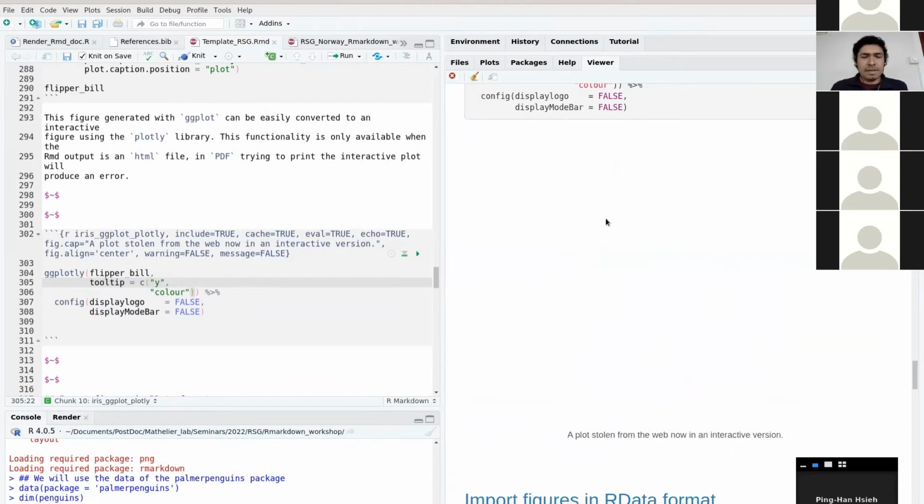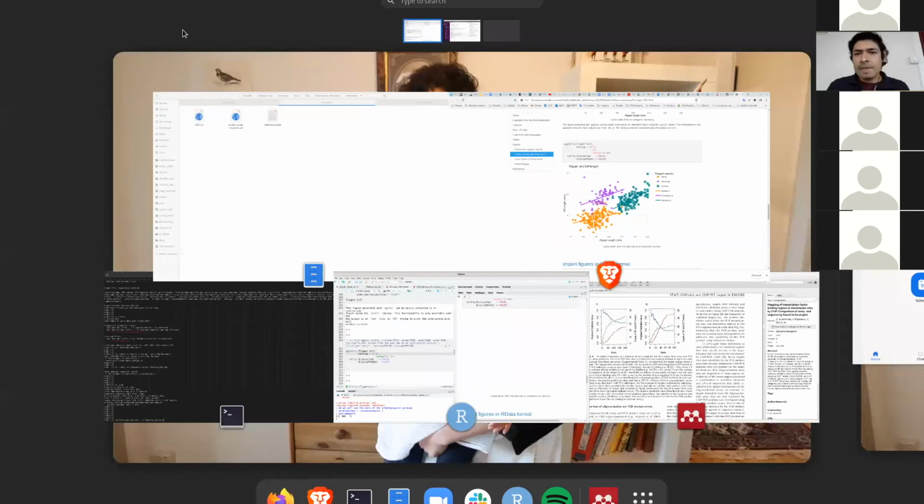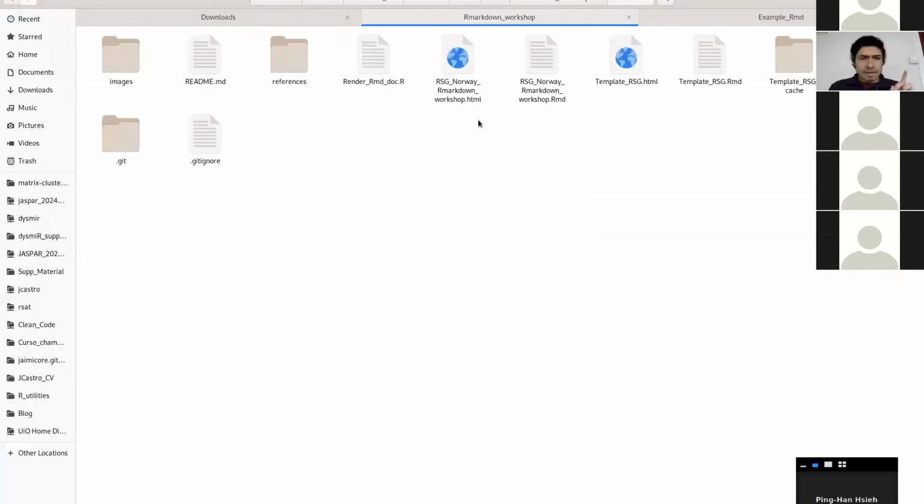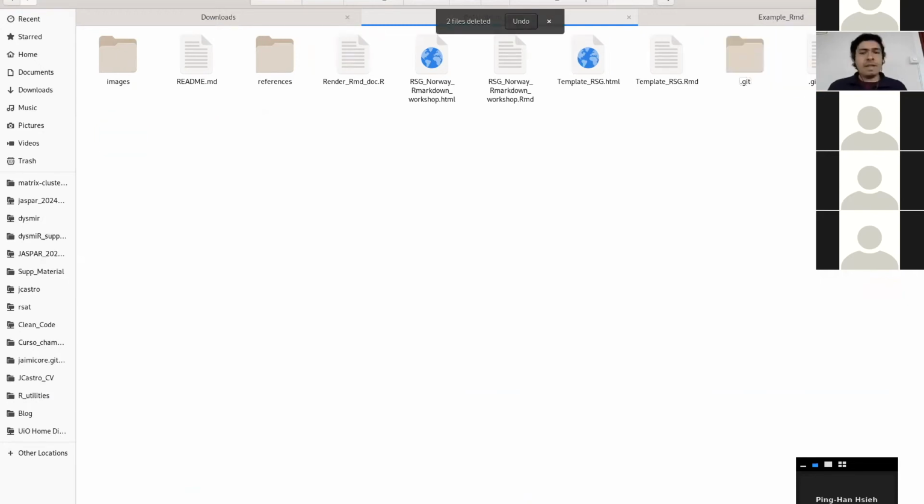We run it. Oh yeah, this is something I forgot to say. When you are generating this document, this will create two extra folders with the same name: the cache folder and the files folder. In this case, you can remove them and regenerate the file.